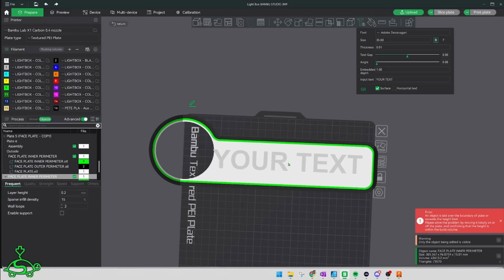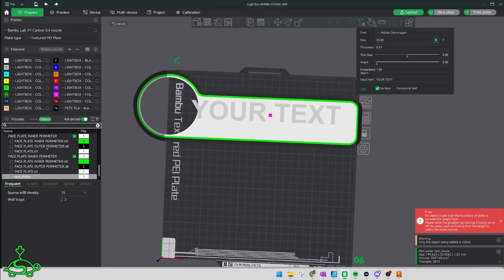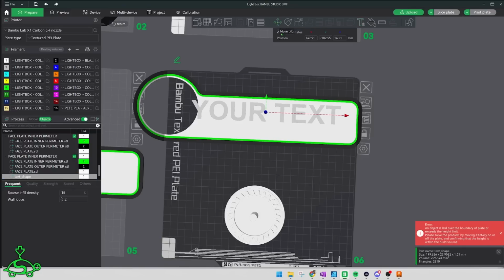Okay, now what we can do, hover over the model where you want it. If you don't get it perfect on the first try, don't worry. I'll go ahead and click right here to show you. What you can do now is you can see on the left side this text shape, and then you can come to the move tool and then drag it to the center wherever you're needing it.